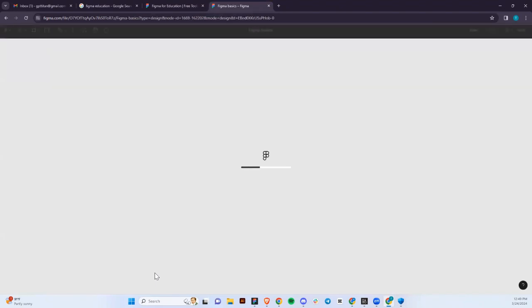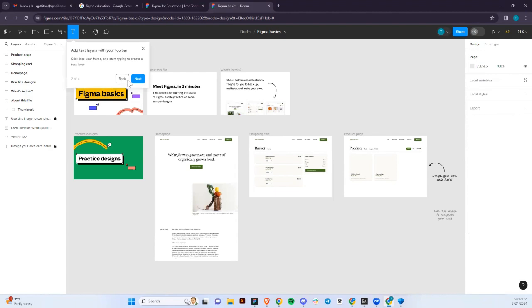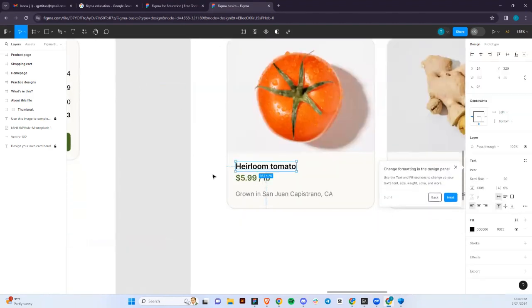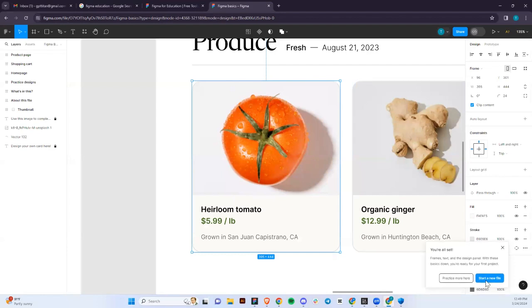Please tell me it's not creating a Figma account. Oh, it did create a Figma account. Interesting. As you can see, as a new account, it's showing me all the stuff involved with Figma, adding text. We could also go through this walkthrough to show you some things. I'm intentionally pressing next so that you see that Figma themselves will walk you through some of this stuff.